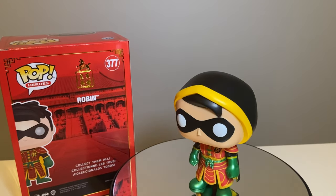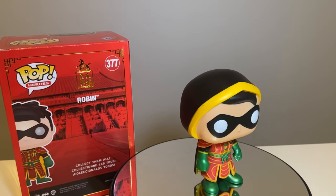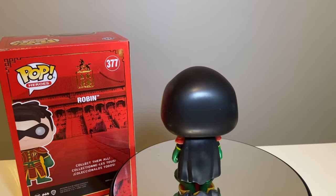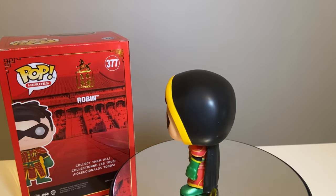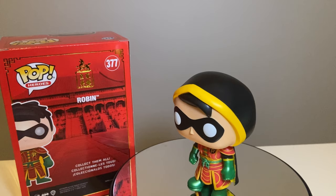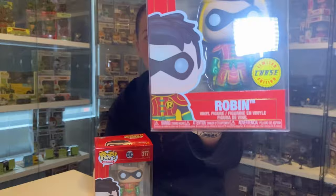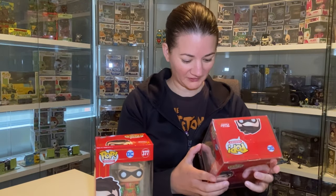You've got Robin there with the hood over his face, which I thought was really neat. He got two of them — I think he found one in the wild, but he also may have ordered it and got the chase from Pop Culture. We actually needed a comment, so I said I'll buy him a comment and give him extra in dollars. But he's like, 'Nope, don't worry about it. The missus had bought me a comment and I'm just going to gift you the chase.' So thank you again, Combi King for this one — it's really, really cool.